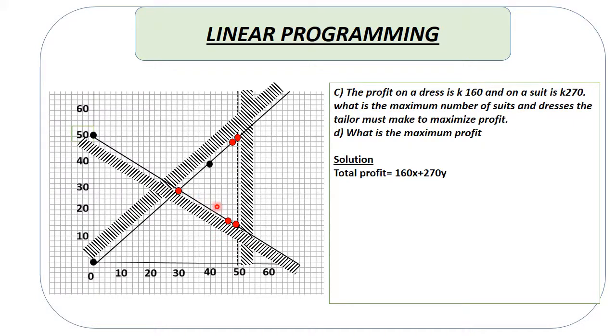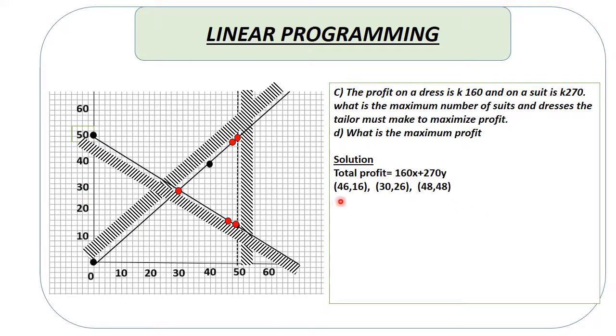So let's pick their coordinates and see what they give us. These are the coordinates: 46,16, 30,26, 48,48. For example, I'll demonstrate how to pick the coordinates for this one. If we go here, it seems like it's 30, and if we go here, it's 26. Don't worry, this is not a standard graph. You'll learn more on how to work with the standard graph. This is how to pick the points: you pick the x value and then you go to the y value.